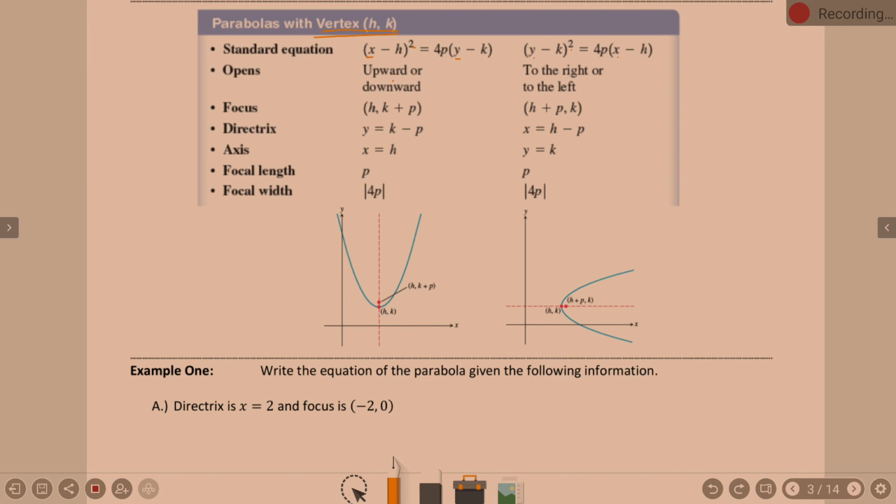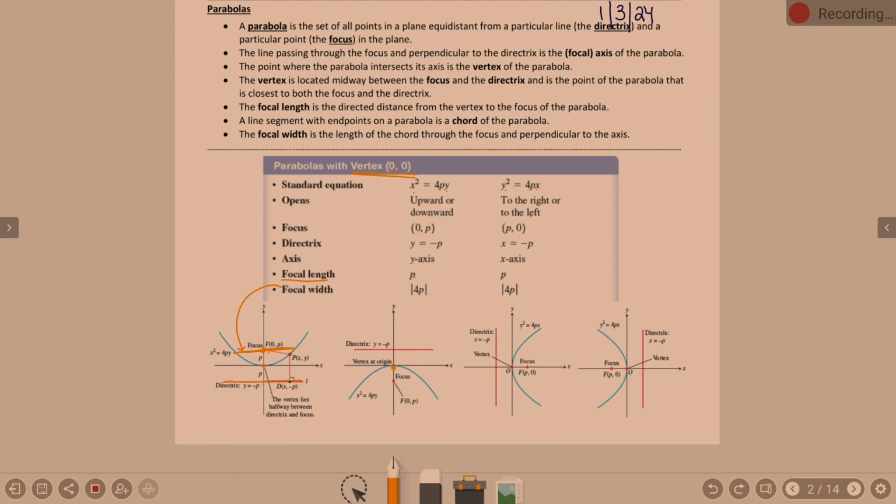Well, on h, k, my focuses are h comma k plus p or h plus p comma k. And I will tell you, you can always use this one. It just makes some of your easier problems a little bit more difficult sometimes. But what do you notice about the focuses on this one? The 0, p or p, 0. If there's a 0 in the focus, I would go back over this way. Does that make sense? And I would think about using this chart.